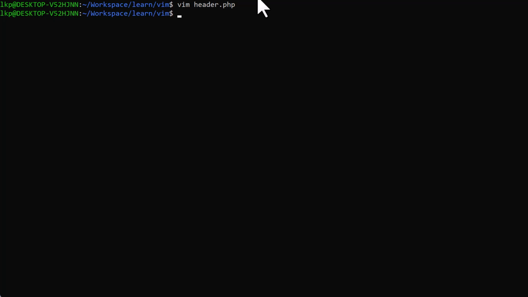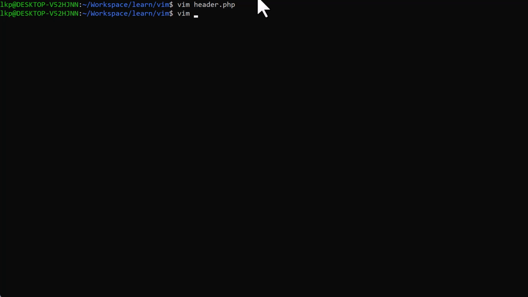It's kind of best practice to do that. And the map leader will help you separate between the Vim command and your mapping.